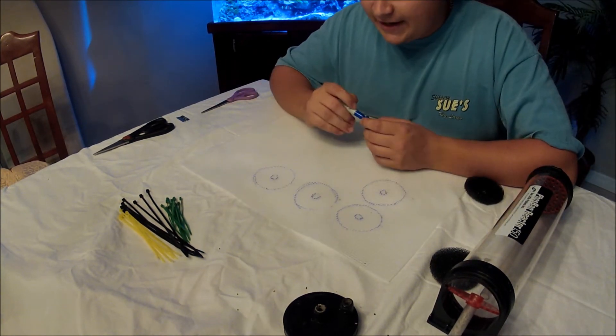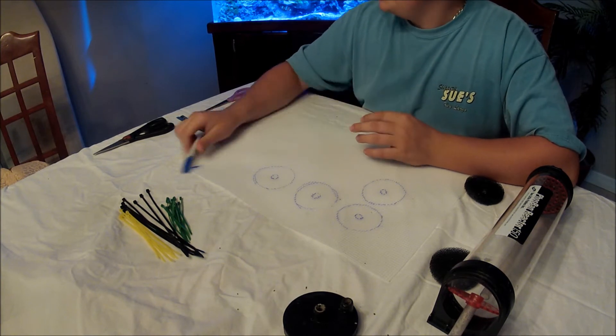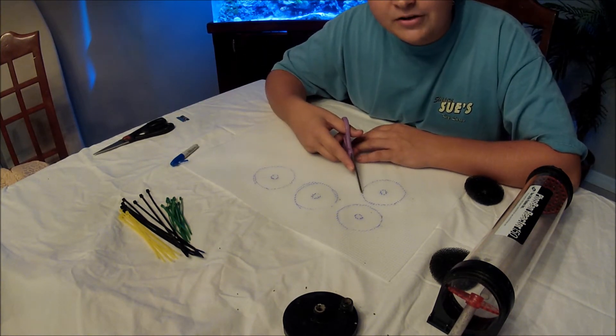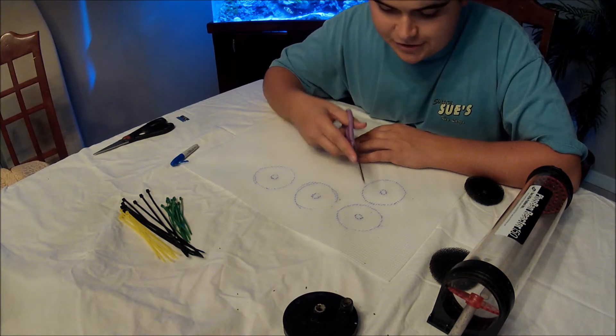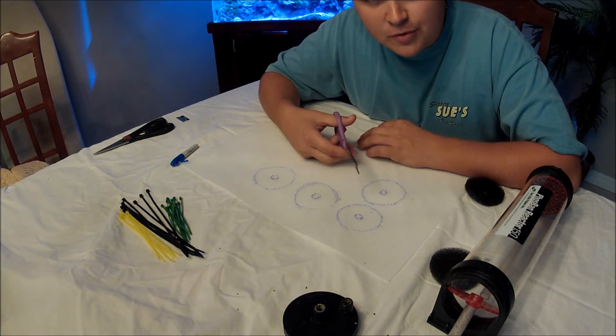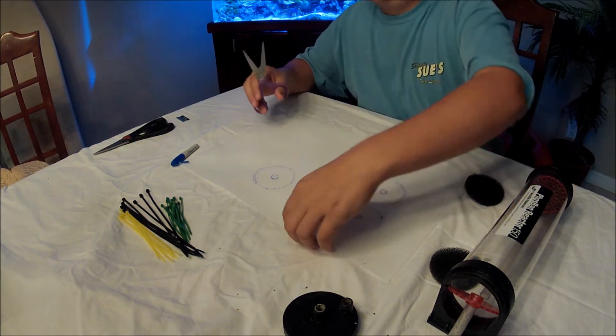Alright, so now that you have all four of these laid out, what you're going to do is you're going to want to get your scissors and go ahead and cut them out. The only thing I recommend is when you are cutting these out with your scissors, try to stay on the outside edge. Worst comes to worst is a little bit of excess and you can trim that off later instead of having to start it all over again.